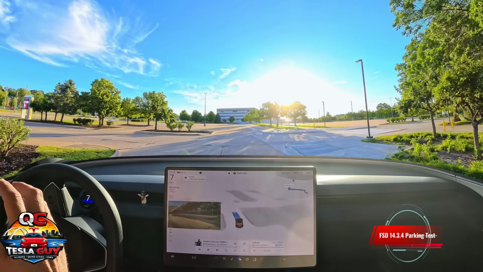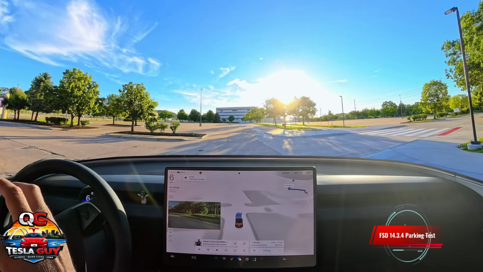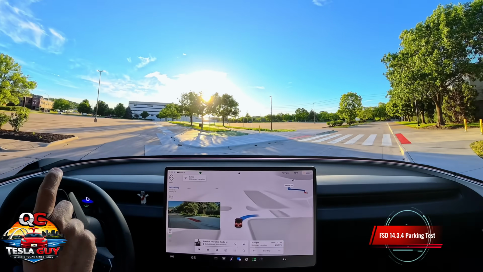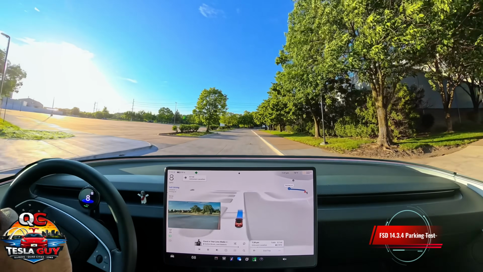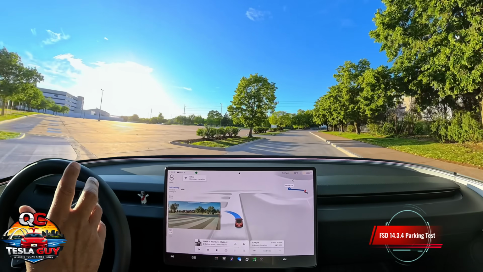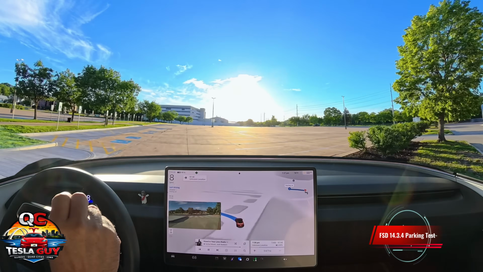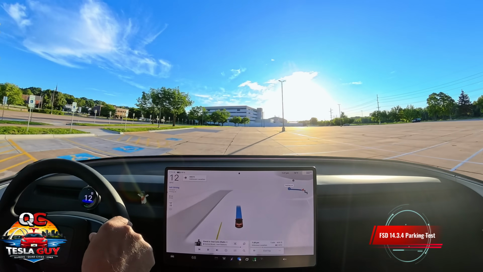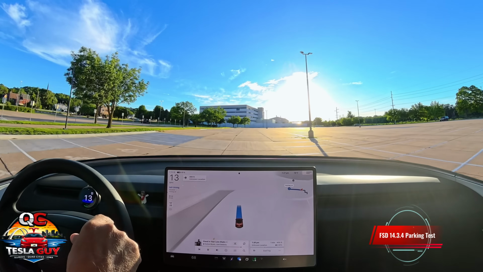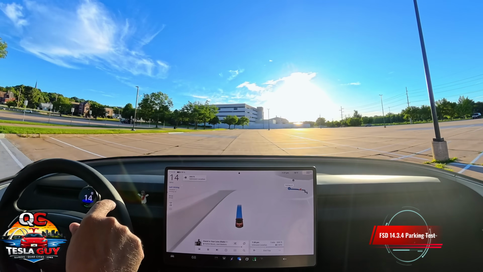And I think maybe it was just because I was trying to pressure it into parking after just driving short distances. Because when I did that video the other day, the first parking spot that I went to, it went exactly to where I wanted it to. I dropped the pin, I drove from home, it dropped me right in the spot that I asked it to drop me in, and it worked just fine.